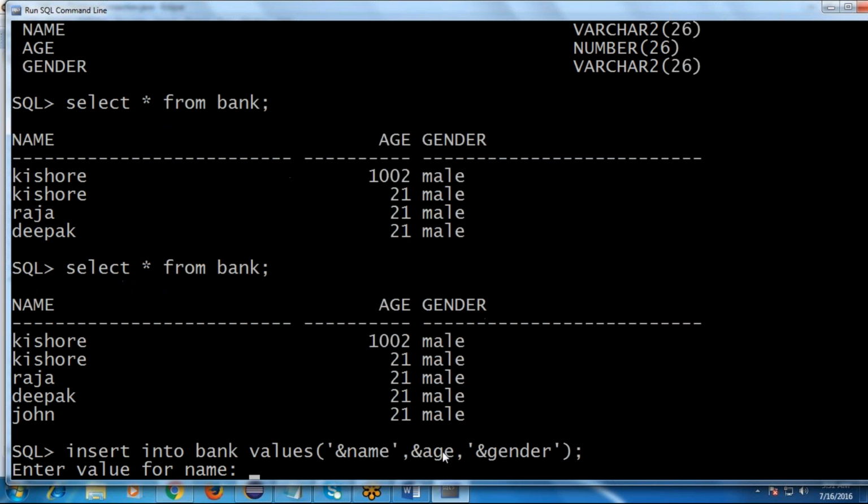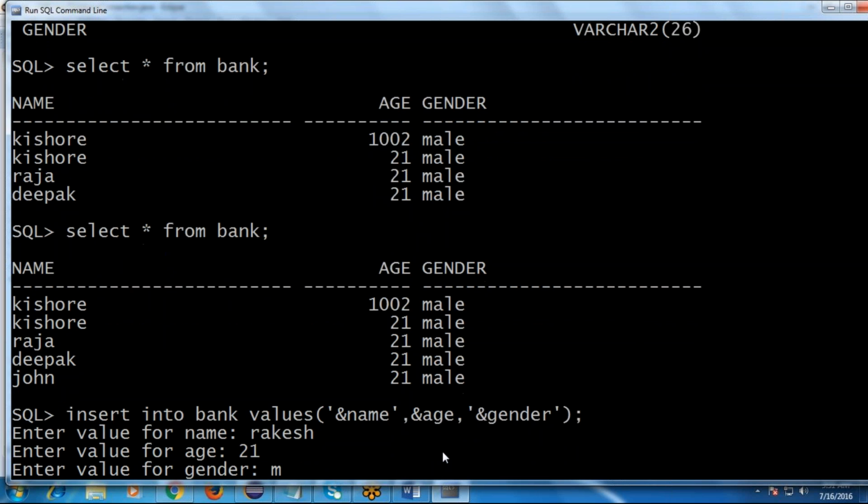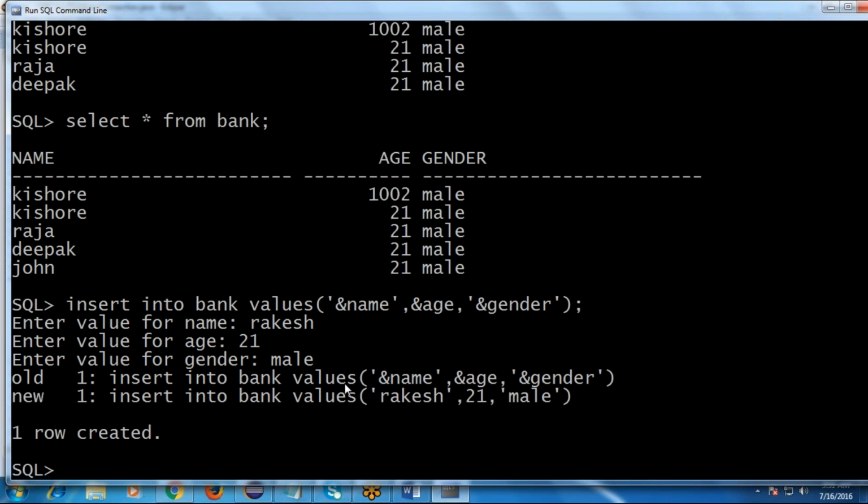Like this, you see, we will get a prompt only, to enter the name. The name is given here. Age is also given, and gender. Now you see, the values we gave as input are substituted in this SQL query.